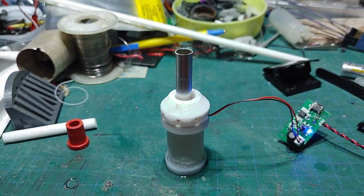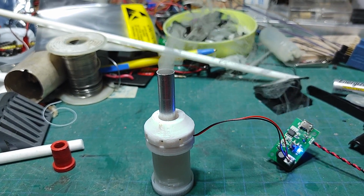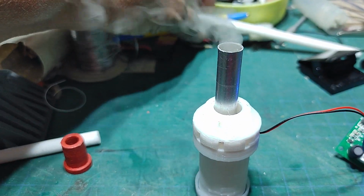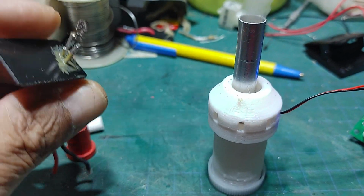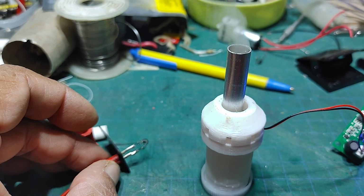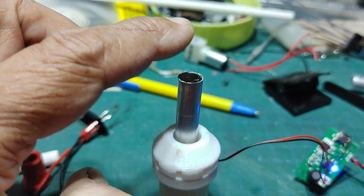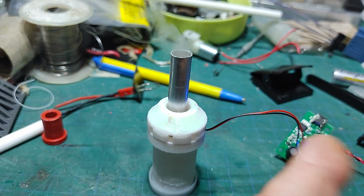My first time experimenting with something like this, and I just had to get these circuits because I was trying to make a smoke stack using my own heater, which I show in another video how to do with a nichrome wire. But this is much safer, and it's much more practical, I think. And it's already done. The circuit's already done.